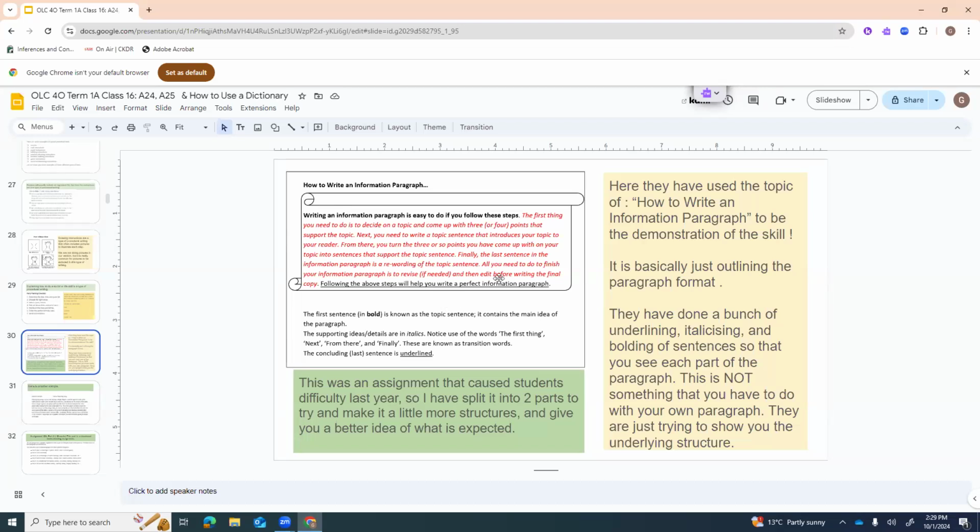Now, here's the thing. They put the first sentence in dark letters to show you that it's the topic sentence. The next part they put in red italics to show you, hey, here's the supporting details. Then they put the last sentence as our closing sentence. They underlined it. You don't have to do all that formatting. This is just because they're trying to get it across to you because you're not right in front of them. Okay. I found this a little bit confusing, so I've split this up into different sections to kind of try and make it easier.